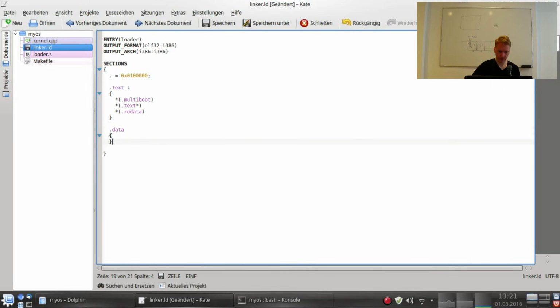Then we put a new data section, which contains, I think this is for the construction of the global objects. You know, if you have global variables, this will make sure that their constructors are called. And we copy them.